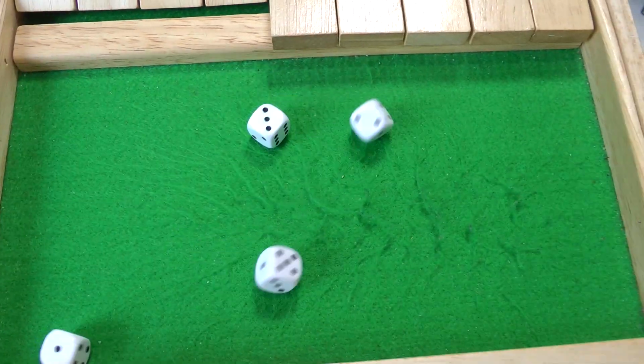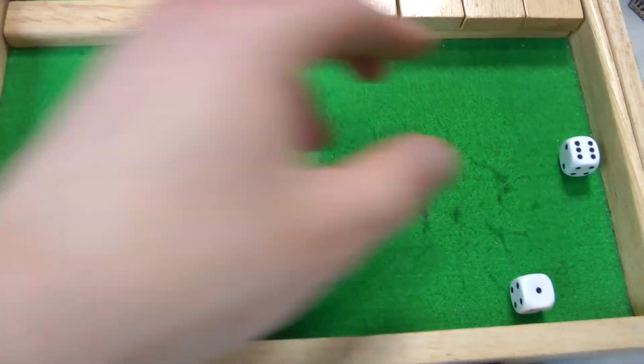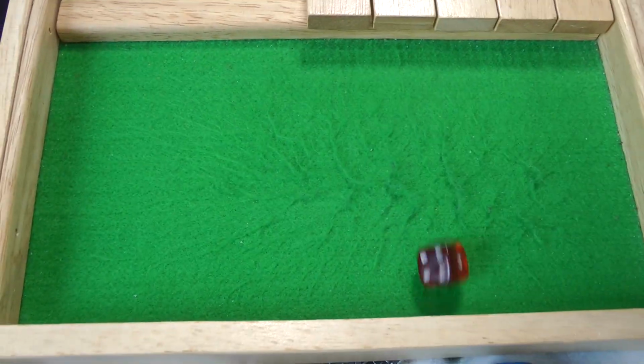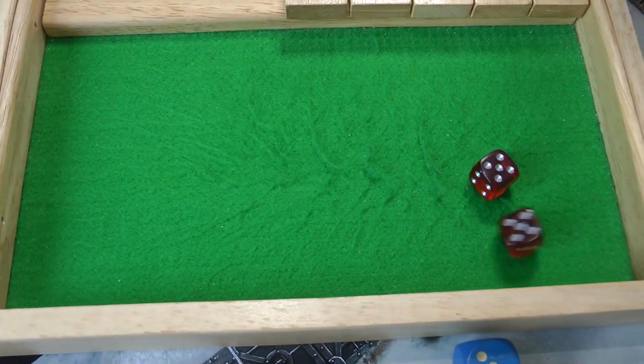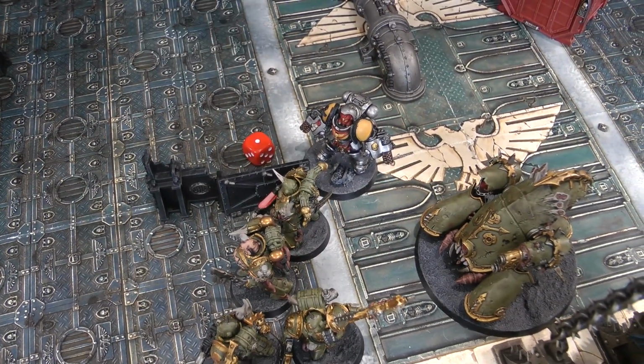Plasma gun's not supercharged. We'll miss. And a bolt gun on 6s. 1 6. Wounds on a 5. Well, what's a wound? 3+. He made it. Charge distance 10. And he'll finish his charge there. And then I'm not going to declare any more charges.